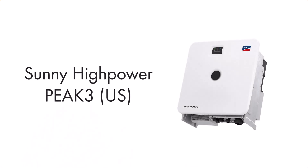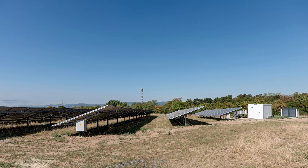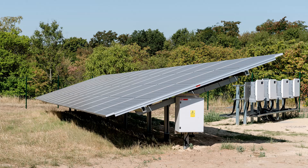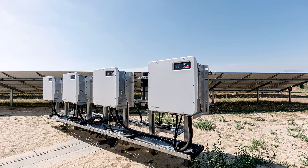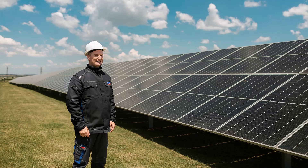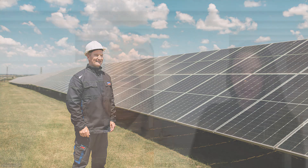Now how does SMA play a part in that? SMA manufactures a range of different inverters, and the Peak 3 inverter is perfect for solar farms. It's the device that converts the solar farm's electricity from DC to AC power that can then be used on the grid. Our inverters play a crucial role in making sure that energy is efficiently delivered to the utility network and meets the high standards for grid reliability, stability, and performance, and ensures that power plant lasts a long time. Our Peak 3 has a 25-year design life, which makes it ideal for community solar projects and other large-scale solar farms expected to produce power for a long time.